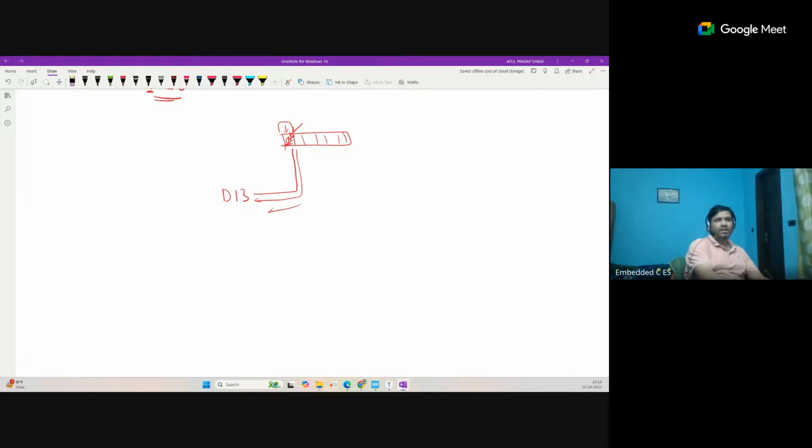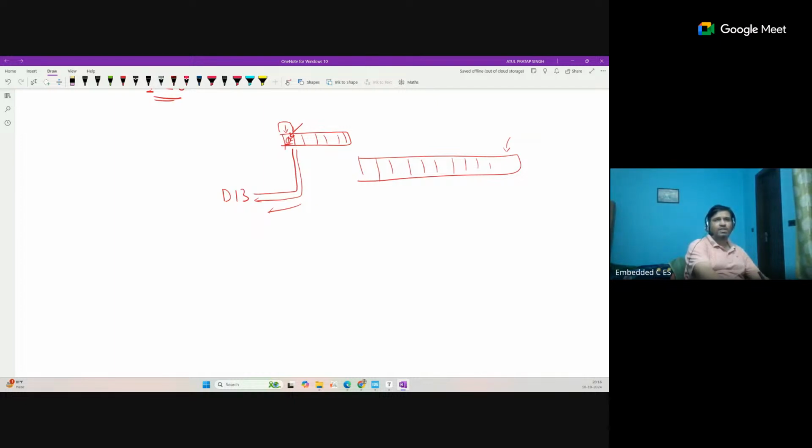In this way, each peripheral in the microcontroller has its registers, and each register has some size, like 32 bits. I'll also explain that in detail with the STM32 real board. Each register has 32 bits, where each bit is assigned to a different task, and some to a specific pin.